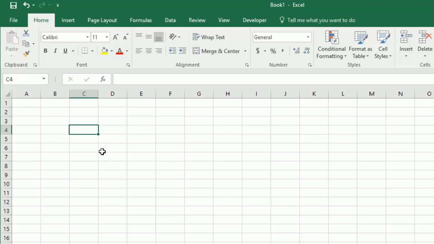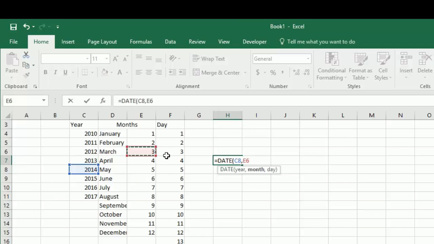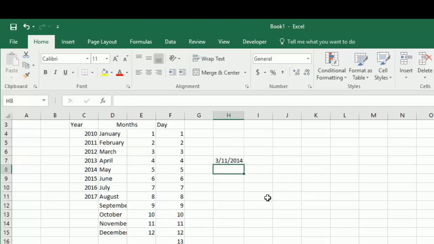So let me go ahead and bring up the worksheet that is available to download with this lecture, and you can do that and follow along. And what we have in this worksheet is the years, the month name and the month number, and the days of the month. Okay, so let's start putting in our date function. We start with equals, DATE, hit tab, and we'll just select a year from our list. We'll choose a month number, and then we'll select a day. Do close parentheses and hit enter.